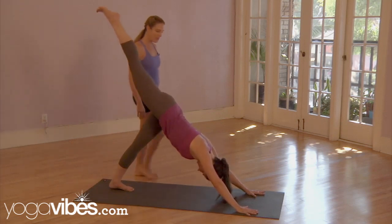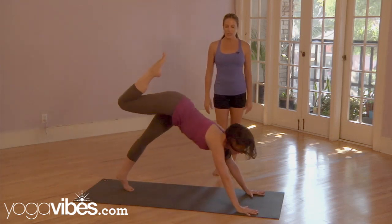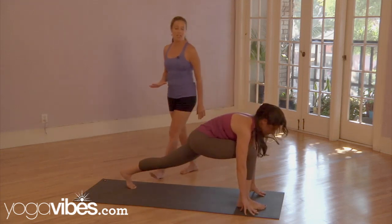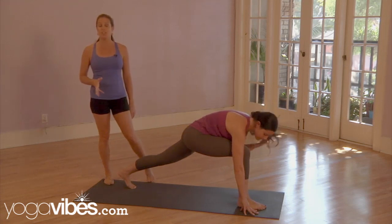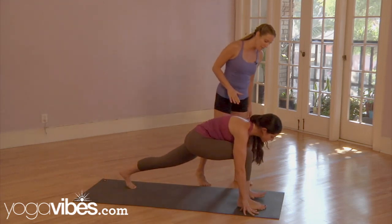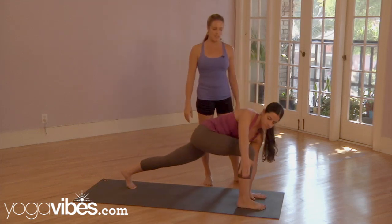As you exhale, step your foot between your hands. So you're in a high lunge to start. And we're really going to break this pose down and start with a much easier version. So put your left palm flat and inhale, take your right arm up to the ceiling.